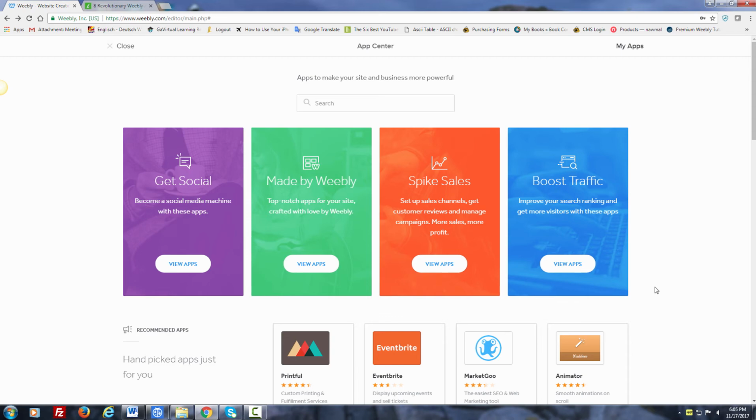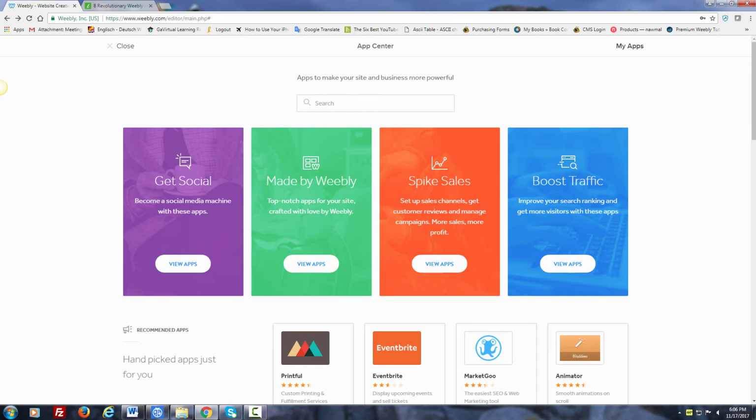All right, now let's talk about widgets. The difference between an app and a widget, as far as Weebly is concerned, is that the apps are already integrated with Weebly. Widgets, on the other hand, are external. There are several websites external from Weebly that offer Weebly resources. While many of these resources cost money, some websites offer free apps or widgets to install. Many times these websites will require you to enter code into your Weebly site.